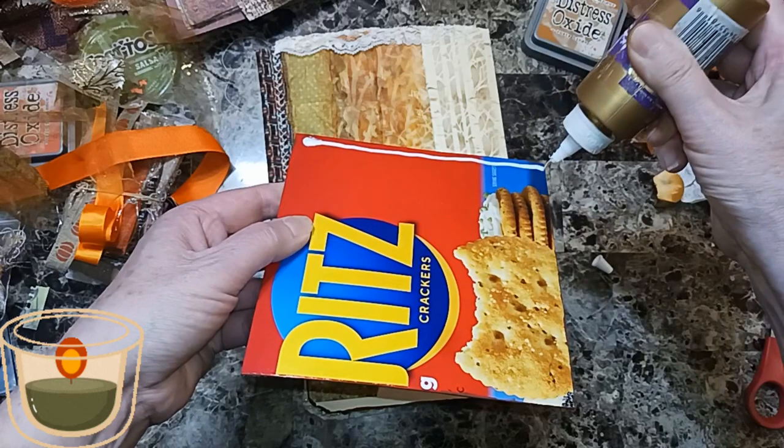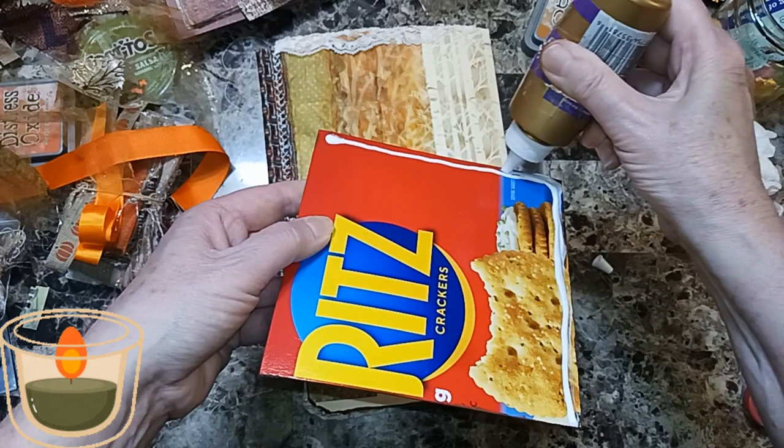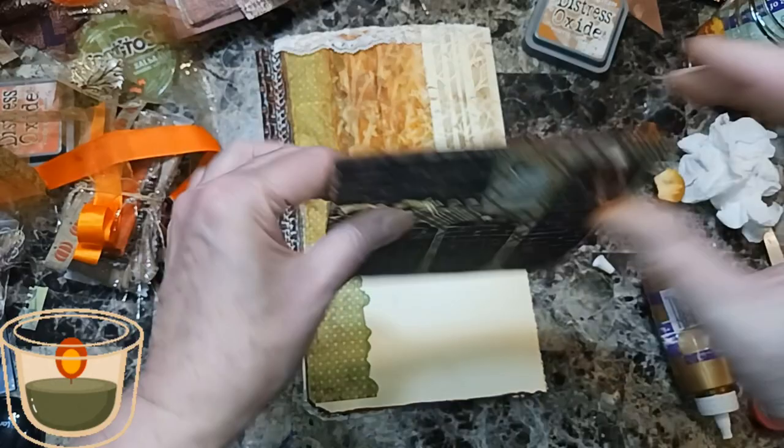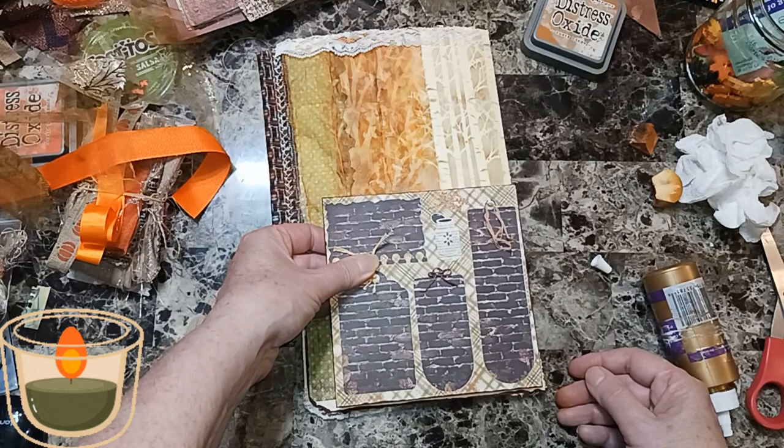And I'm going to use lots of glue because this pocket is bigger. But I'm going to try to stay away from the edge so it doesn't ooze out. Okay. I thought I screwed it up. I did screw it. No, I didn't. Okay. I'm getting ahead of myself, beautiful beings.